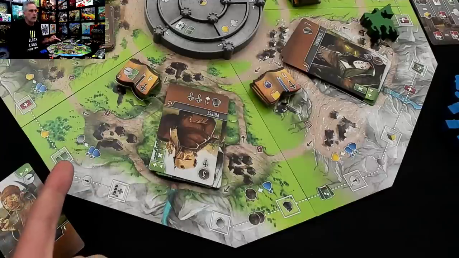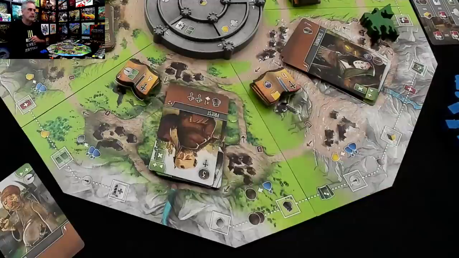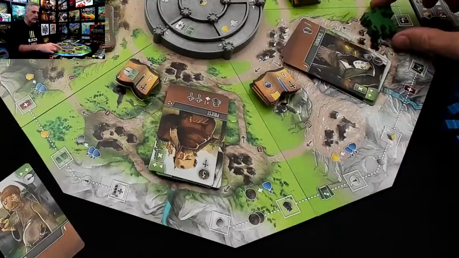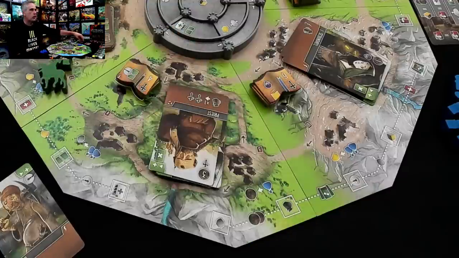Now, I need stone if I want to build buildings. I need gold if I want to exert influence in the castle. I need coins just in general. I need them to hire people. And also, when I'm moving, remember, I'm going to move three. I could move more than three. I could go 1, 2, 3. And if I wanted to keep going, I could spend a coin, one of my starting coins, and move 4 or 5.